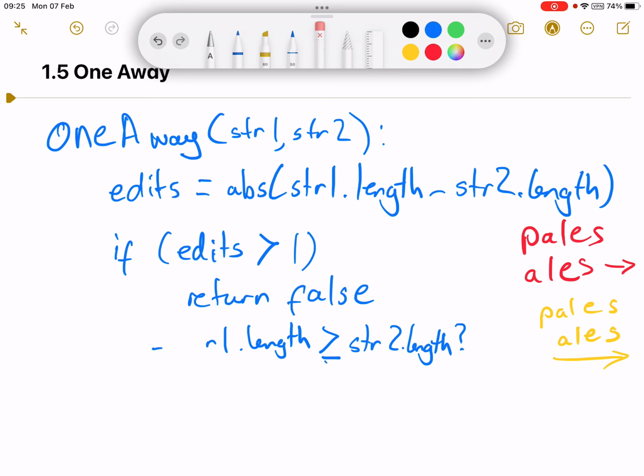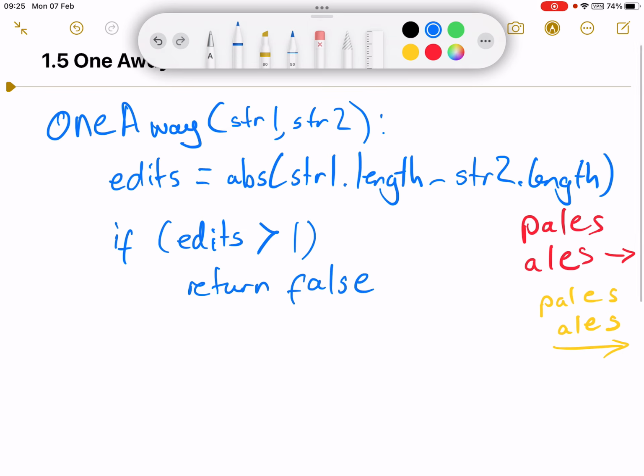Okay, what I'm trying to do is make an offset of sorts. So str1, no, let's call it s1.